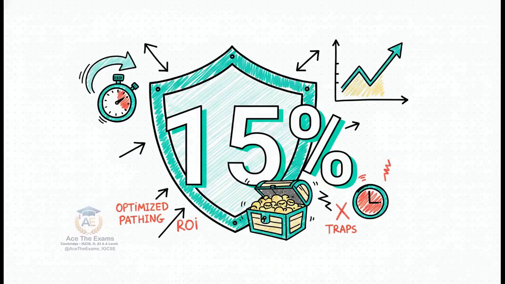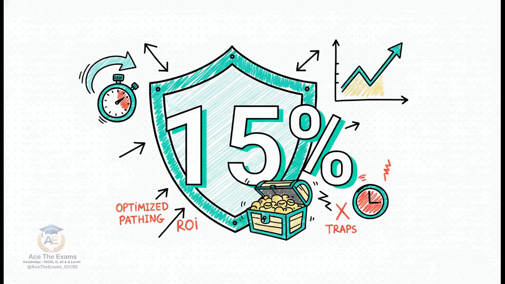Right off the bat, look at that massive number 15 on the board. Now, this isn't a time limit, it is a raw score metric, and it is absolutely crucial you understand its weight. Representation of data accounts for approximately 15% of your total exam marks in this paper. 15%. That is a massive, game-changing return on investment. If you can optimize your pathing through these data representation questions, if you can learn to process standard deviation and interquartile range calculations at a rapid, flawless pace, you are essentially guaranteeing yourself a massive score buffer for the rest of the run.